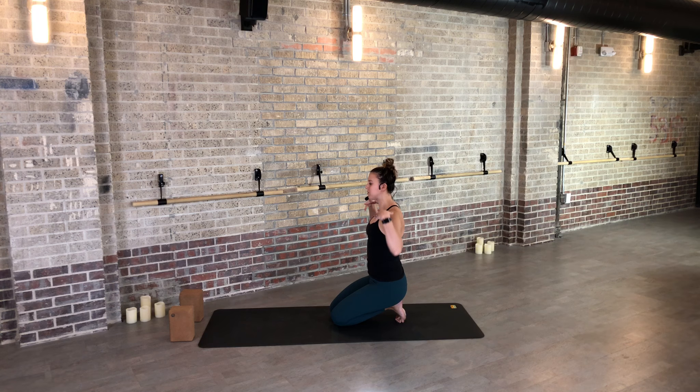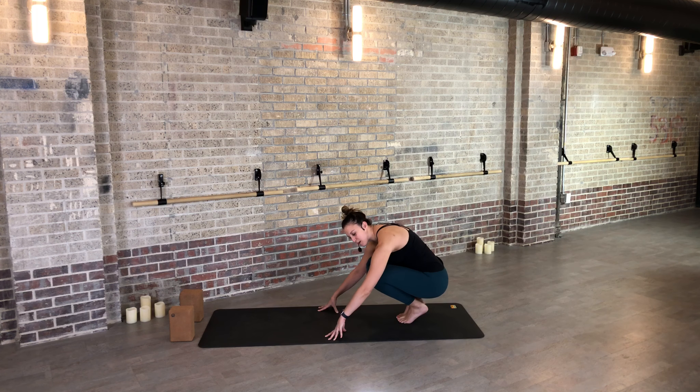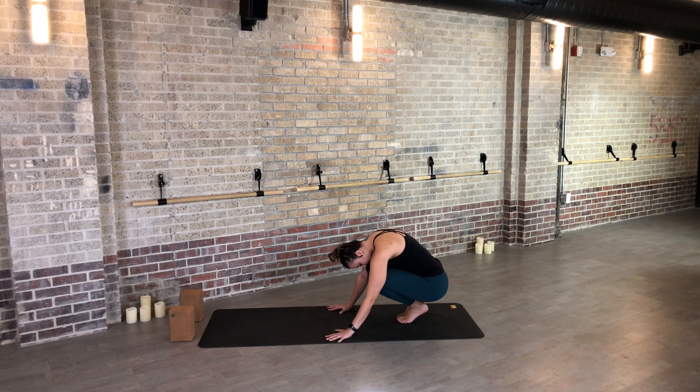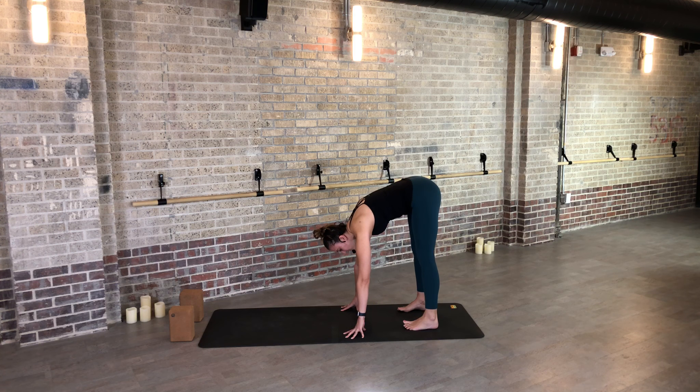Let that go. Bring your knees to touch, tuck your toes under, and either just press your hips back towards your heels, or walk all the way up to toes pose. Find a couple slow breaths here — allow your shoulders to relax, you might do a couple shoulder rolls, and roll the head out side to side. Then place your fingertips down, lift your knees up, and see if you can round — hug your biceps into your outer thighs, drop the head, and just feel the back of your body get a nice stretch.